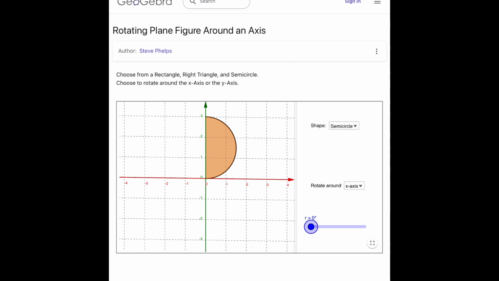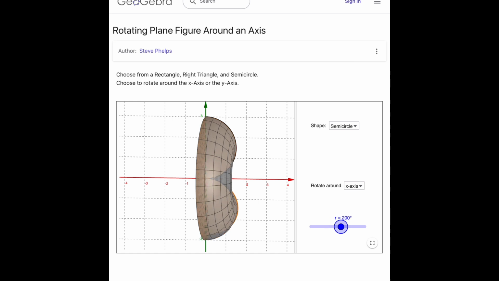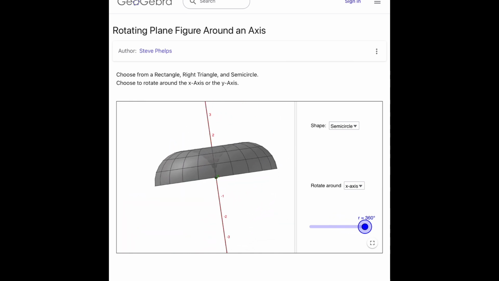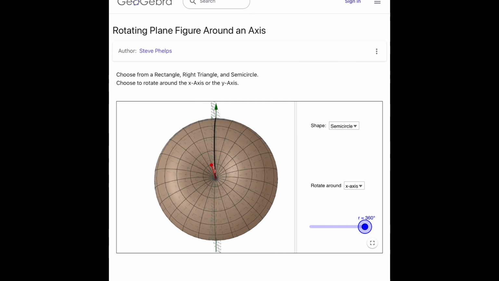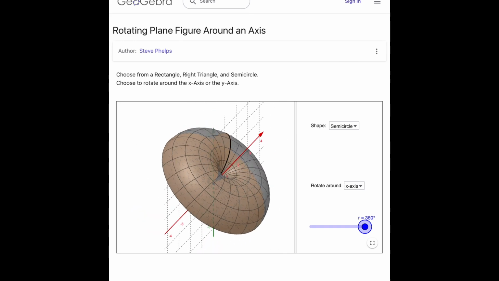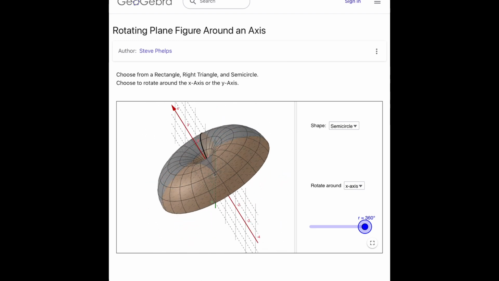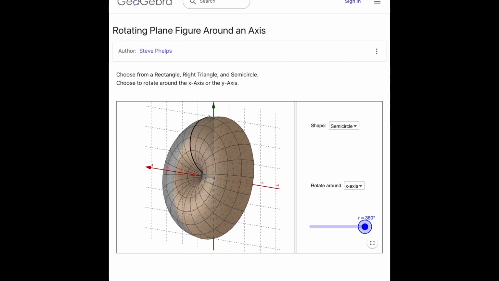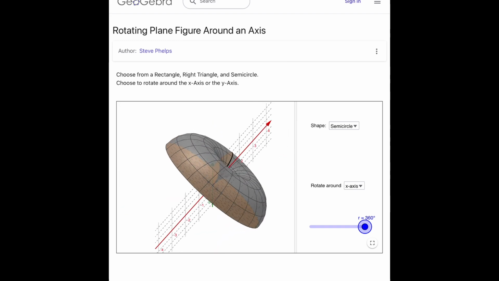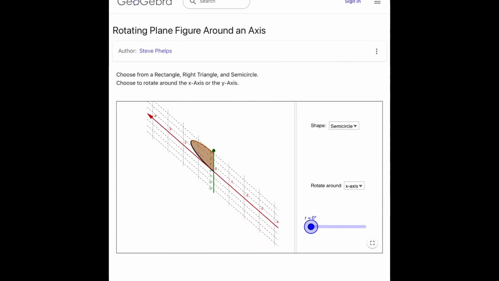This one though, I appreciate the difference because notice how the way the semicircle is oriented and touches the green y-axis, it's not really oriented the same way with the red axis. All right. This, I believe, is kind of called a torus. I gotta double check my facts there. Half a torus. But you've got this semicircle, kind of making like a bagel looking thing. There's kind of like a tornado in the middle, a vortex. All right. For some reason this reminds me of Star Wars. But that's what you get when you rotate a semicircle.